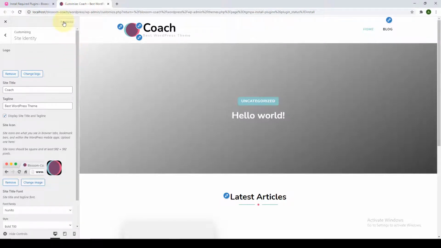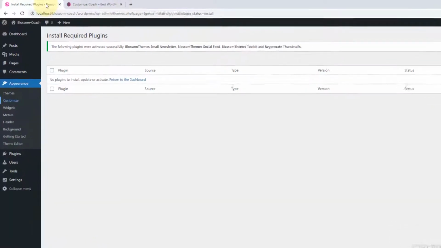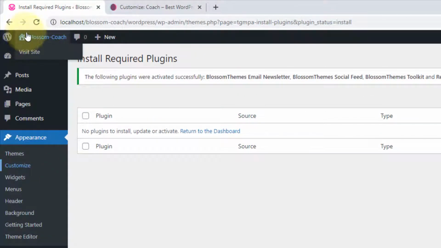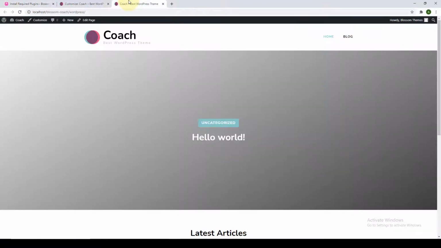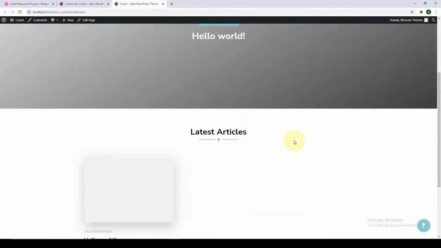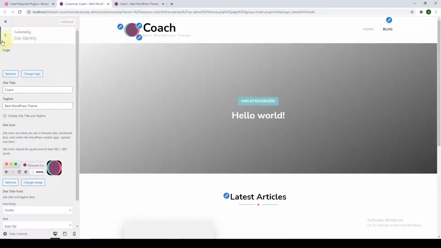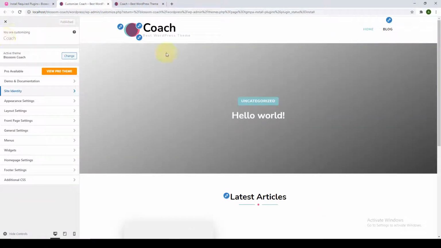If you want to have a look at your website, go over to your dashboard and hover your mouse around this little house icon over here. Then click on Visit Site. I'm going to open the link in the new tab again. So this is what your site looks like currently. We will go back. Now we will add various social media links to our website.